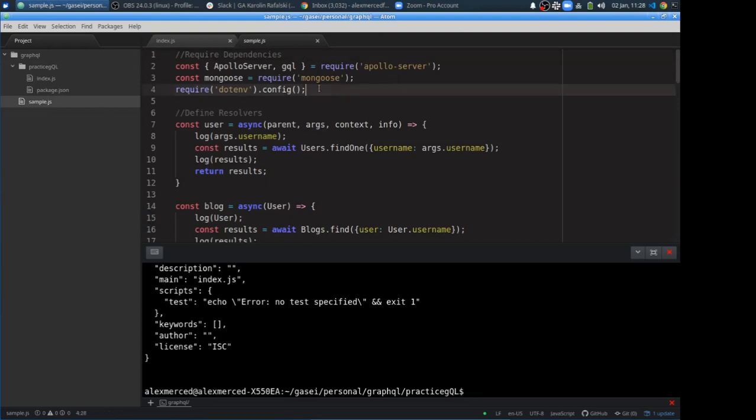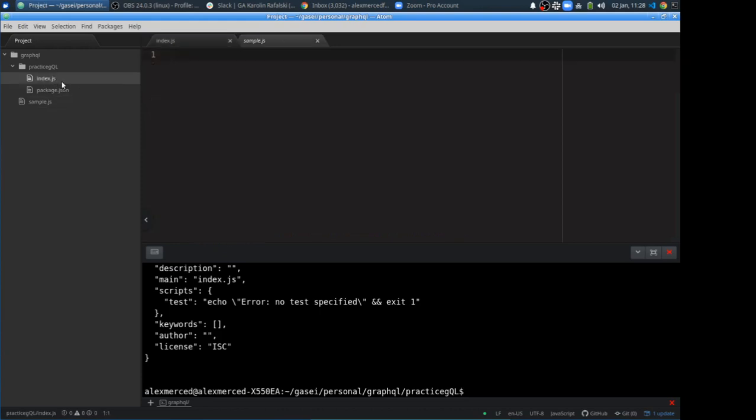So first thing we're going to do is get all our dependencies set up. We're not going to need .env for this. We're not going to need Mongo for this. We're just going to need Apollo server at the moment. Okay, so in that case, I'm going to copy that over. Okay, require dependencies. And you're going to want to do this. So basically what you're doing is you're bringing in over the server, Apollo server, and you're bringing over GQL. Okay, GQL is going to be something that's going to be used. It's going to be a command for actually making the queries.